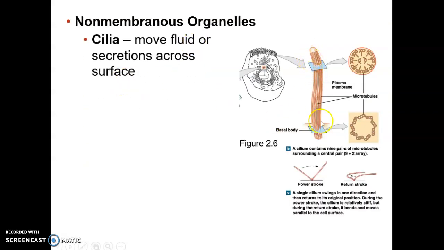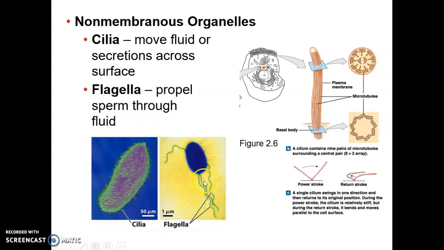Here's our cilia, a relatively long extension of the plasma membrane that if the cilia move and the cell is stationary, it allows material to move across the surface of the cell or across the surface of a tissue if the cells are ciliated. Okay? So within the cilium, which is singular for cilia, there's components that allow movement of material.